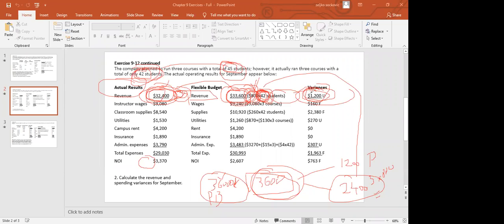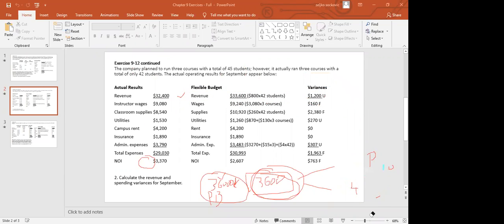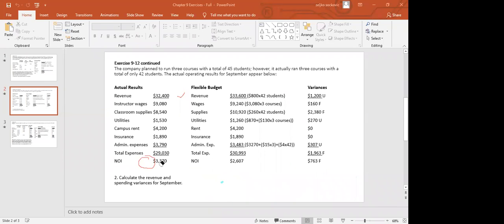But we have an additional variance here because of price, 1,200. And this is what we are interested in. Why? Because it's easy for us to see that we made less money in terms of revenue because we had 3 students less. That's not a problem. That's easy to see. But the flexible budget will tell us what other things contributed to variances, if any. And in this case, there's a variance that is unfavorable. And why? Because we are bringing everything to the same level, right?